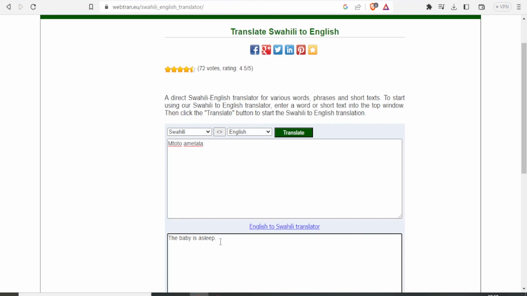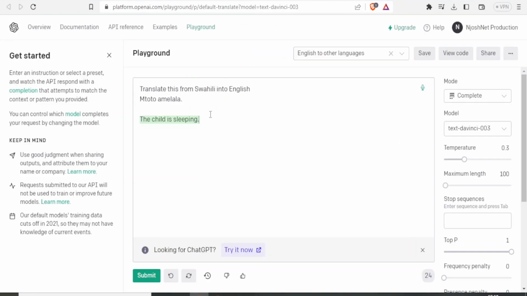To get the accuracy of each, we are going to complicate this a bit and see which one will decode that. We come back to ChatGPT, and now we are going to change this sentence into a different tense. Let's say mtoto atalala, which basically means the baby will sleep. This is the future tense. The baby will sleep. Let me copy that in readiness to paste in the others. Let's get the result here. Translate that. Mtoto atalala.